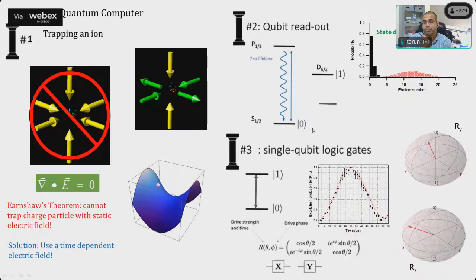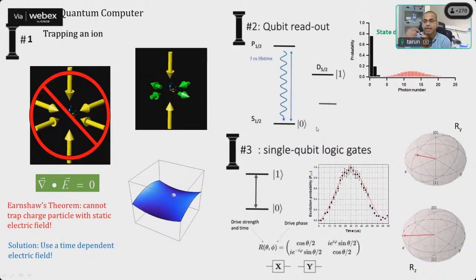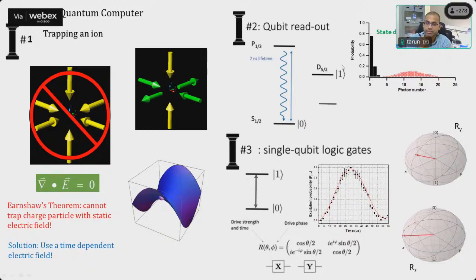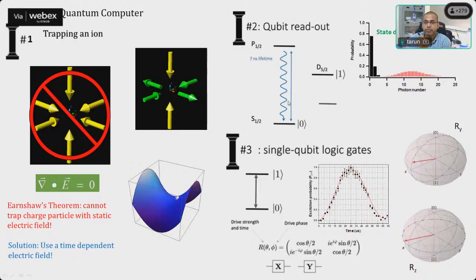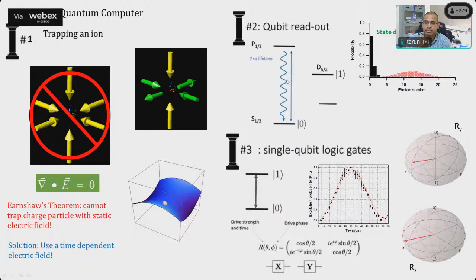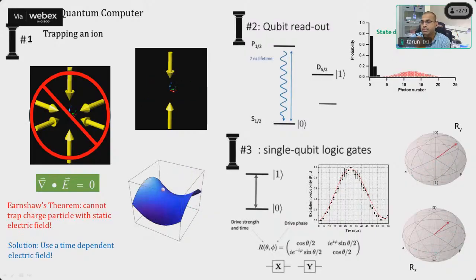So if I prepare the ion in this zero state and I drive this transition, then I can see its presence. But if the ion is, let's say, in the dark state, then even if we drive these blue transitions, we will not see the presence of the ion. That is qubit readout. You can see in the corner on the right side, when the ion is in the zero state and we drive this transition, we will see the signal. Over here, the photon number goes from 5 to 20. This is a Poisson distribution. And the left one is when it is not in the zero state, it is in the dark state.